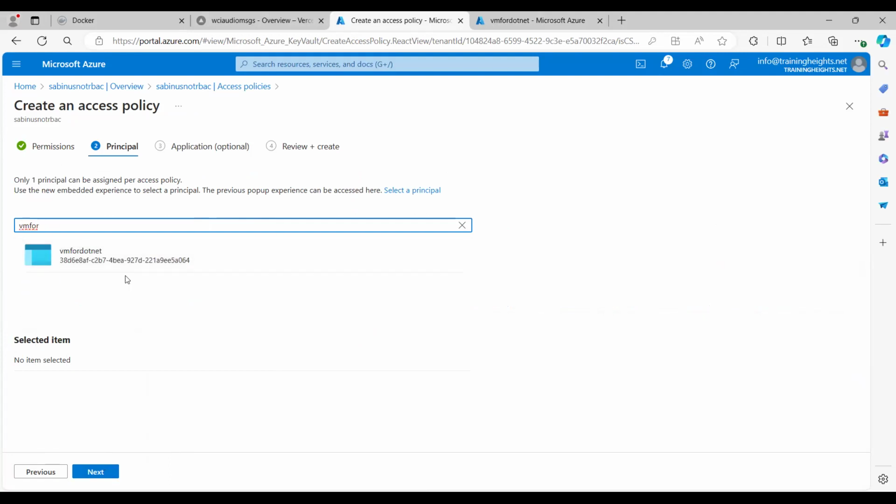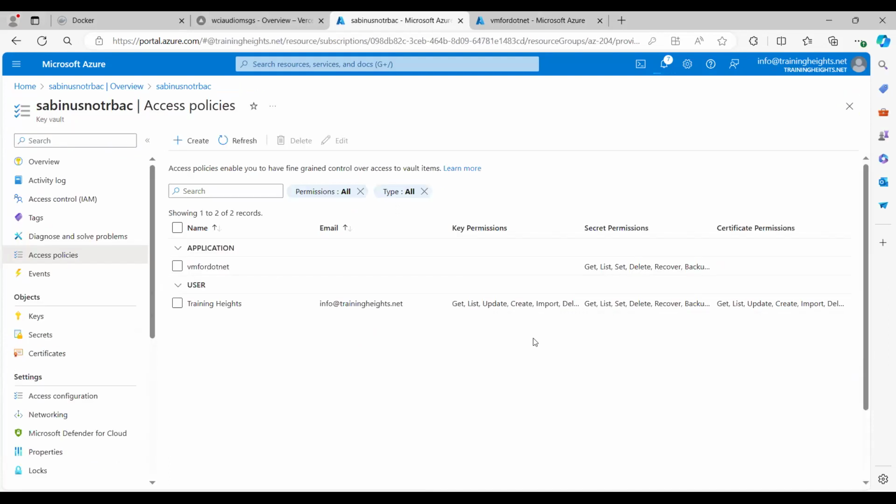Then click on this. You can see it's listed here. But because I already did that, I do not need to do it again. So I close this and you can see it's listed here. Essentially, the only permission I even need is just get and list for secrets. But because I used the template, that's why we have others listed here.